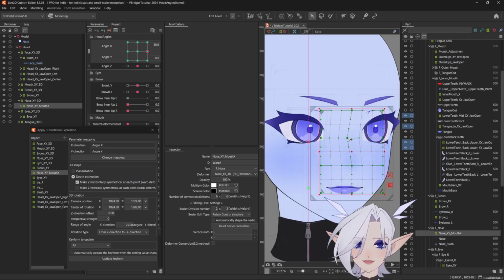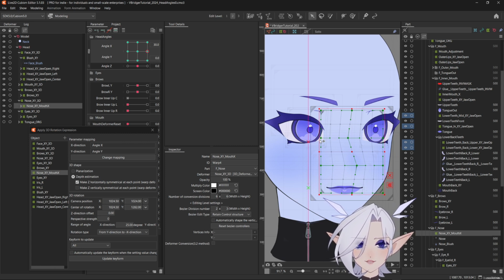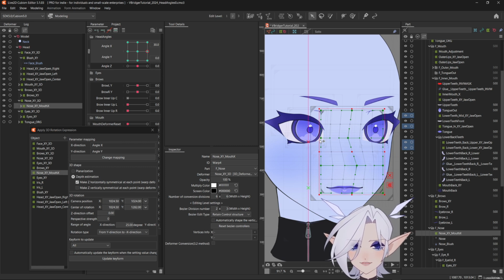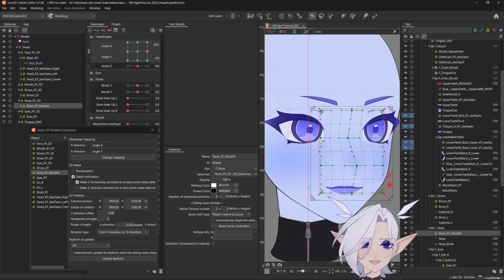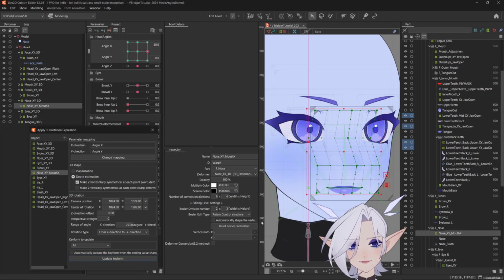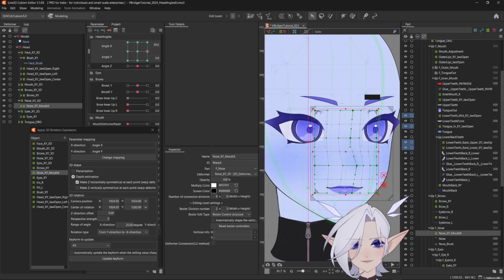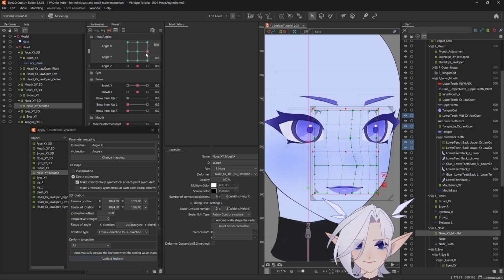The center points all control where the bridge of the nose is, so I want the center of the top of the bridge of the nose to be in between the eyebrows. And then for the nose bridge between the eyes, I just want it to be a little bit more forward than the between the eyes area. And for the tip, obviously I want the tip to be pointy. And then for the nose sides, I'll pull them all back so that the nose is kind of a triangle shape from the top and bottom.